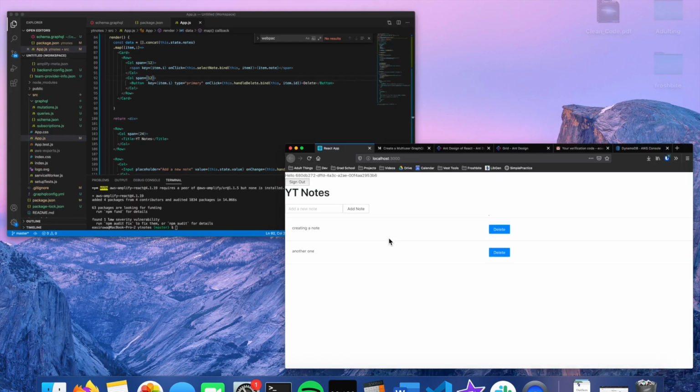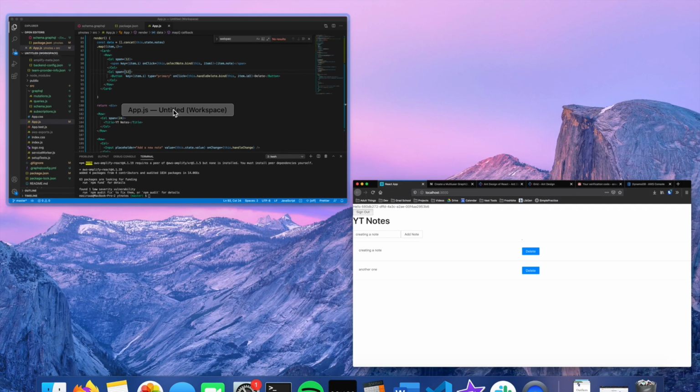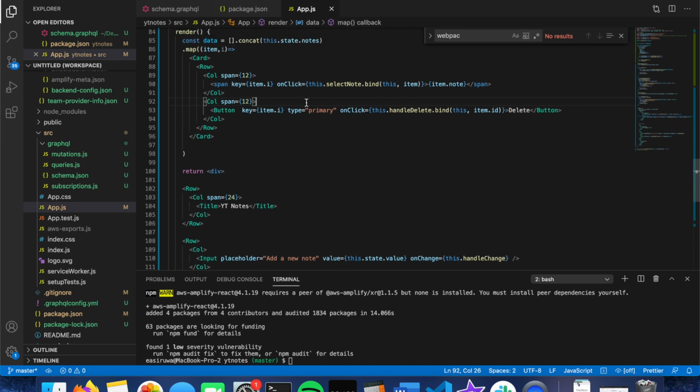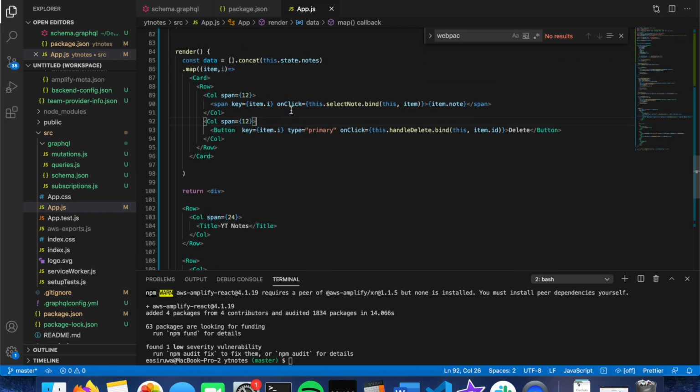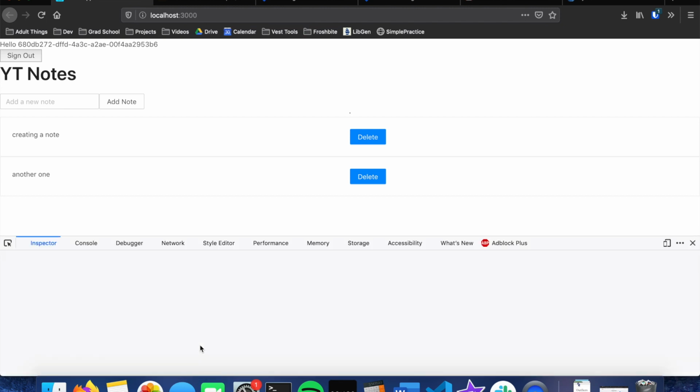So now to update a note, I want to be able to select a note. Cool. So when I click this note, when you click on the note on the text, and maybe I should actually change that to being able to click on the card itself. So instead of clicking on the text, you want to be able to click on the card. So actually, let's go back to inspecting the element.